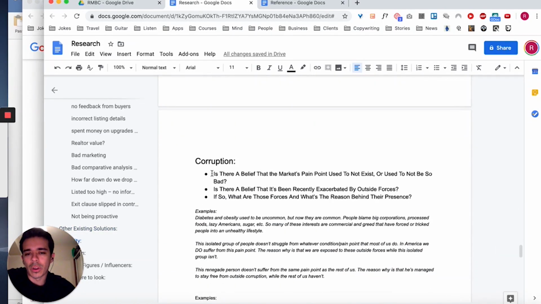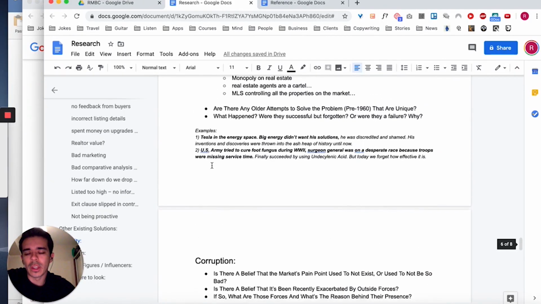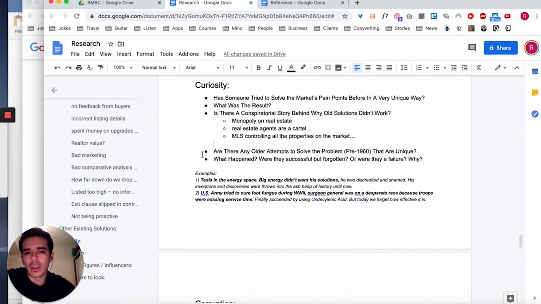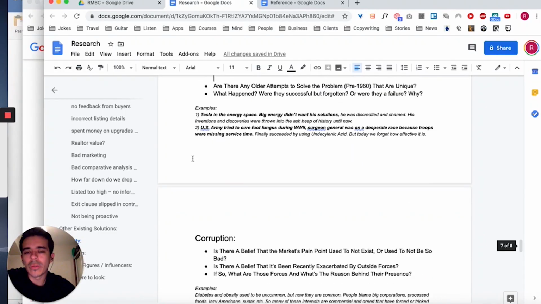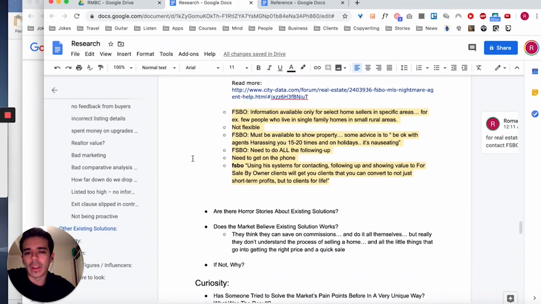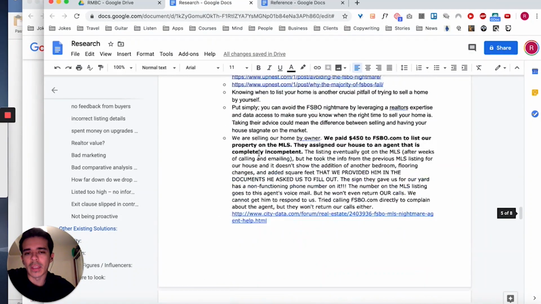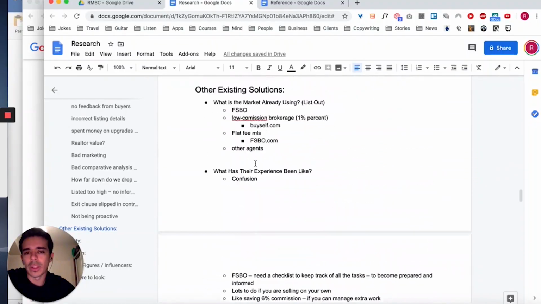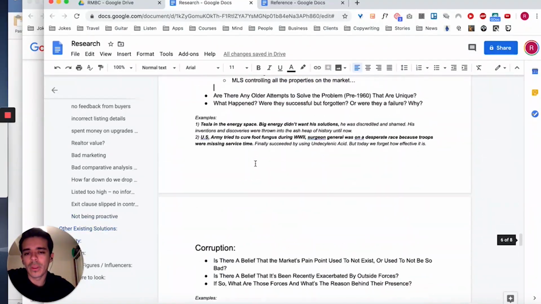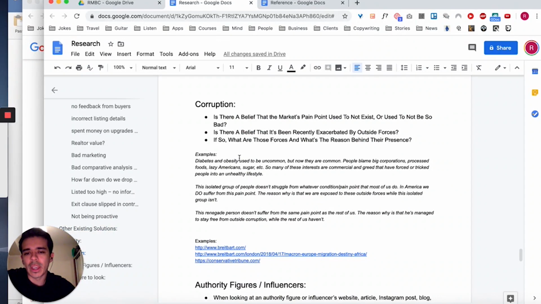And I think the same goes for corruption. These two sections here are kind of useful, but not as powerful, I think, as these sections are in the real estate game. Because corruption in this case, for example, these are really great stories. People blame big corporations, processed foods, lazy Americans, sugar, and all these huge villains.